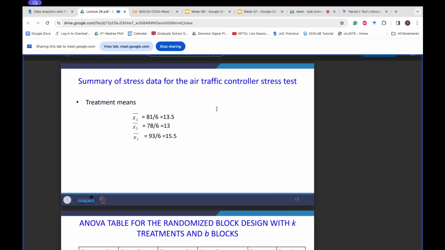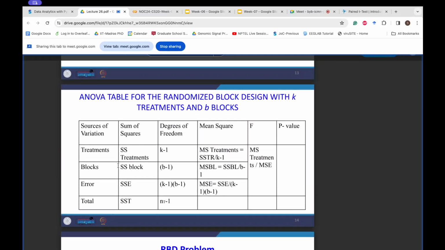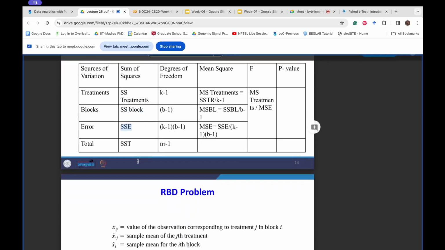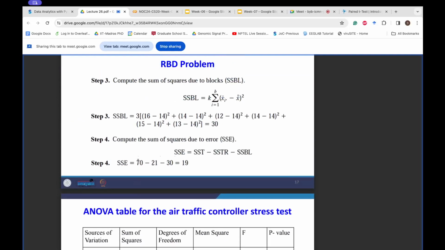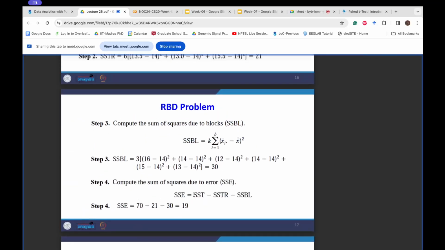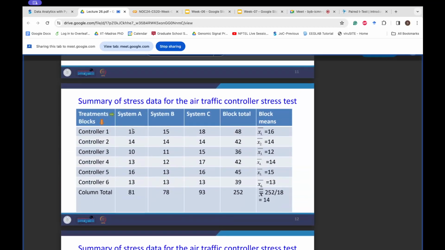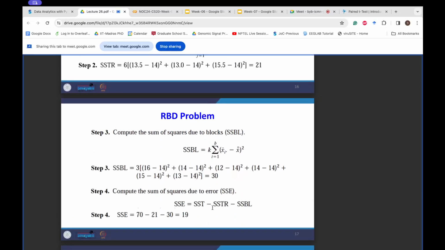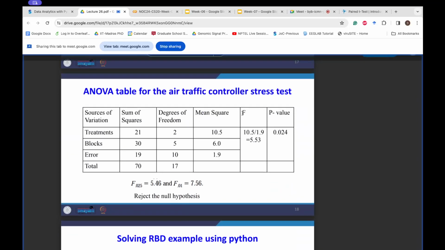So here we were having this extra term, that is sum of squares due to block, or variance in each of the blocks. So in the SSE computation you were using SST minus sum of squares due to treatment, that is due to these particular groups, and then also you were removing the sum of squares due to block, that is the variance in the block. So that particular information was also getting removed, and then we found that the F statistic was getting increased. Why?